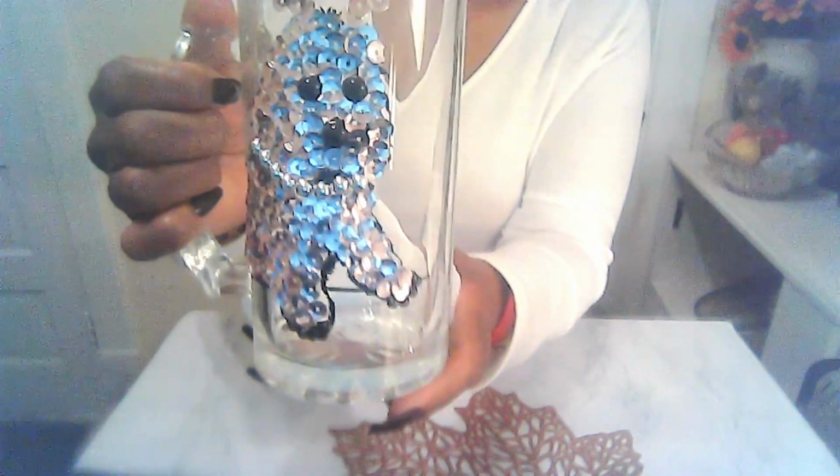I started to put a little lash thing here for the collar, but no, I didn't do that. You know, I can always add whatever your dog's name is. I won't sell this one because I wound up cracking it, I think between shipping it from the store to my house. This has a little crack on the inside of it and I can feel it, so I won't sell this. But at least we had the opportunity to work on this doggy.